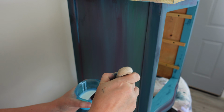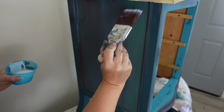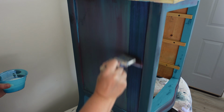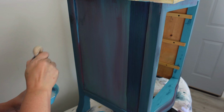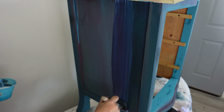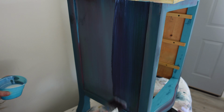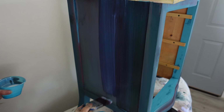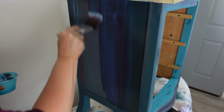So I'm adding one coat of Varathane's water-based sealer, and I waited 24 hours for this paint to dry because it does reactivate with water. So you could always use a wax over top, but I don't usually use waxes. I love the satin sealers, so that's what I'm using on my piece. I just made sure that it was thoroughly super dry.